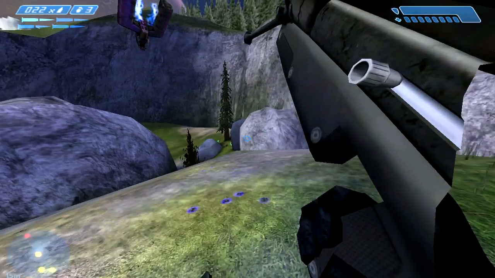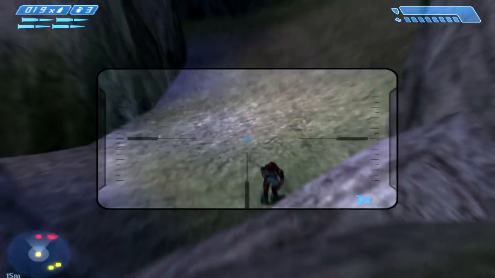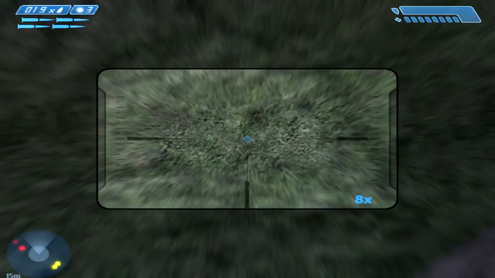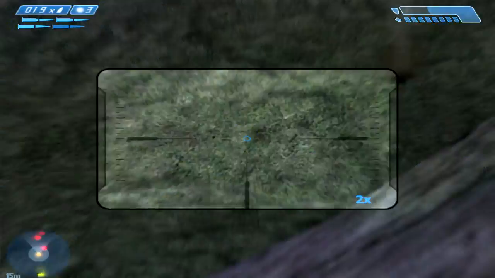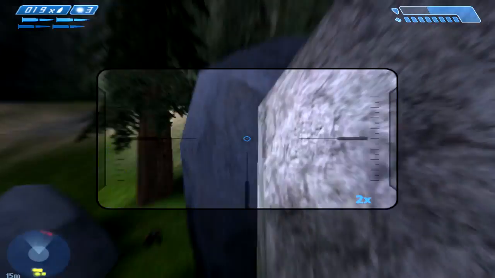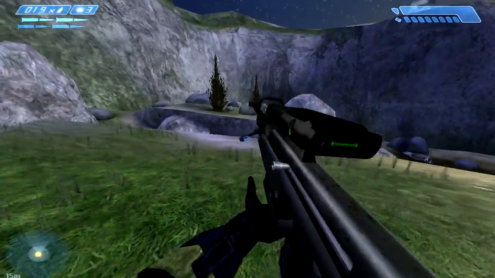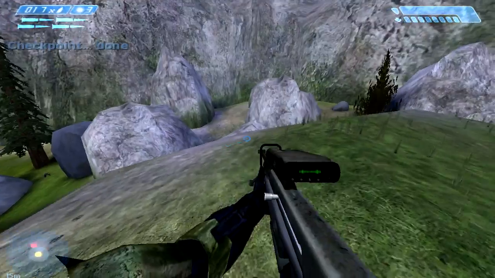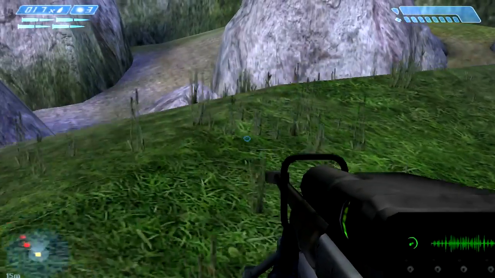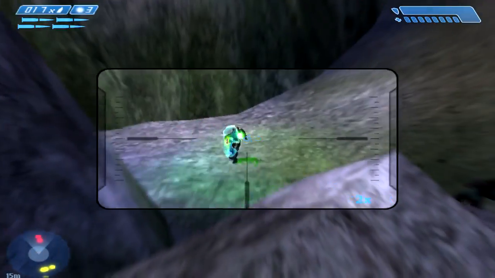Holy shit. Like 1 millimeter to the right and I would have hit him instead of the shield. Just my luck. And hey, I hit the headshot. That makes up for it, I think. Probably not, but whatever. Over here. Horrendous.